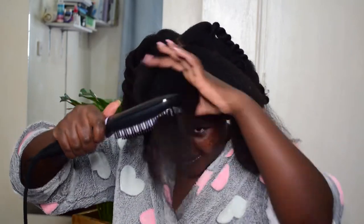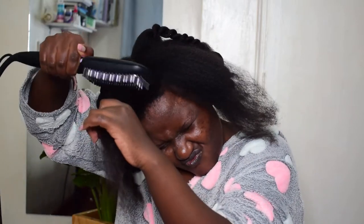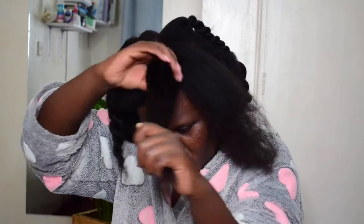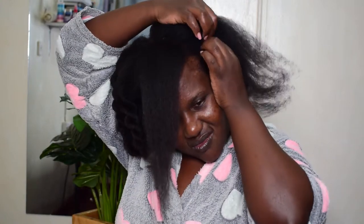I really wanted to try it because I wanted to be able to straighten my hair in the house. I have a not so ideal experience when it comes to straightening my hair in different salons. I shared one experience right here, and so I knew that I needed to start investing in some sort of straightening tools for myself at home so that I can do that for myself and just leave the braiding to the people who know best, but straighten my hair at home. So when this brush came along, I really, really was excited about trying it.